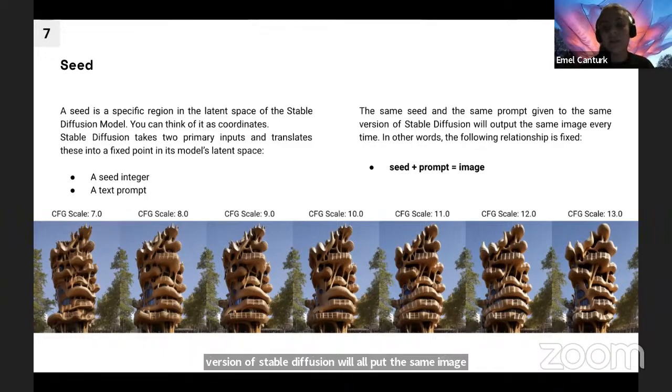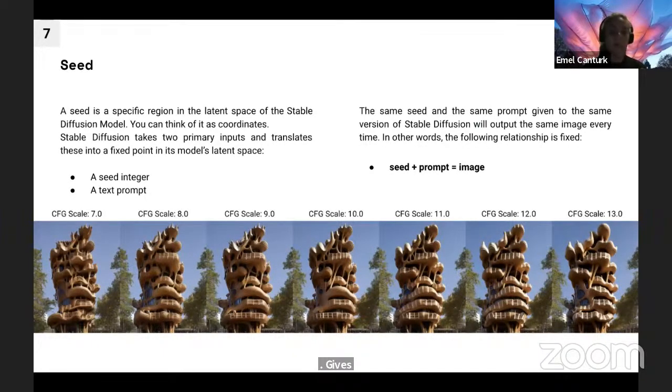So this relationship is fixed. Seed plus prompt gives the image. If you use the same seed and the same prompt every time, it will give you the same image. This is the only way to make a diffusion model give you the same image. There is no other way.